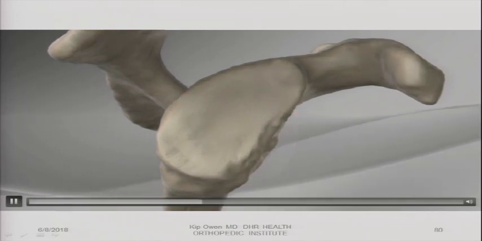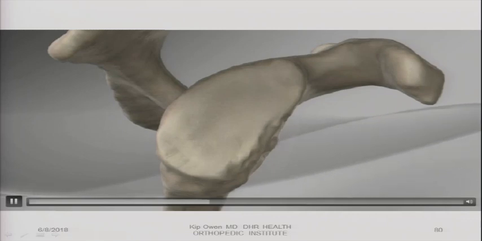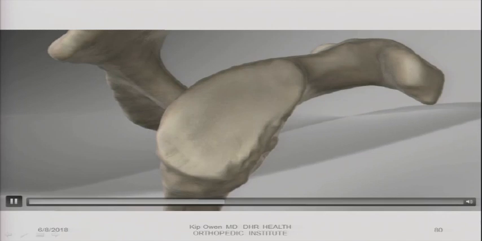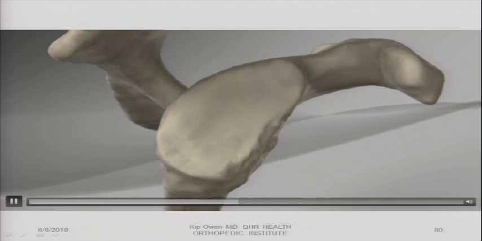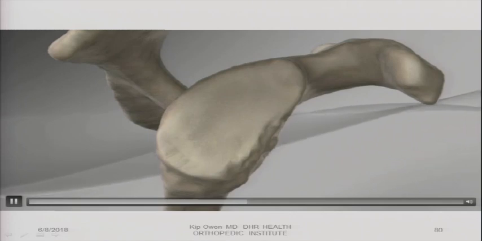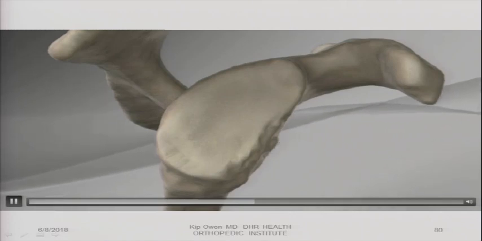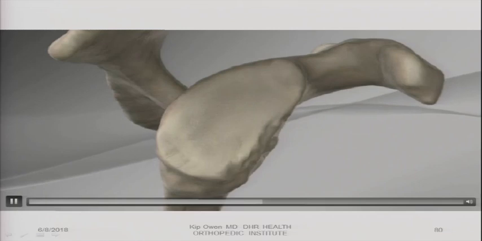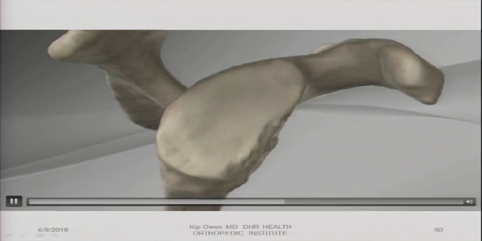There's a procedure for that called the Latarjet. This video showed it nicely, but you take off the tip of the coracoid, you detach it. You make a cut on the back to make the surface raw, and then it's placed on the anterior aspect of the glenoid and held there with screws so that you increase the surface area so the ball doesn't tend to come back out. It's one of the newer procedures that's being done in the country now for the recurrent dislocators.